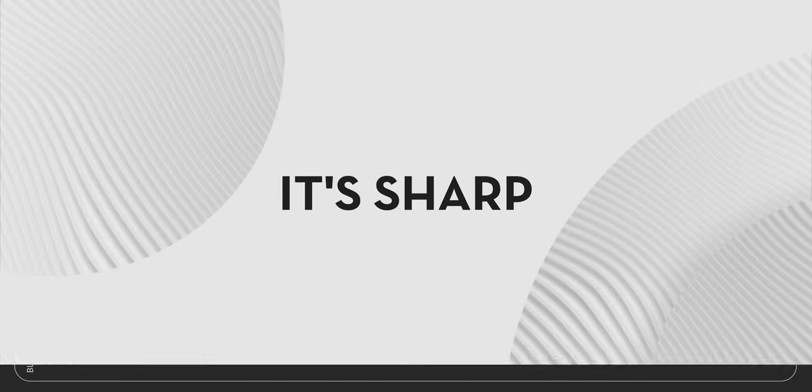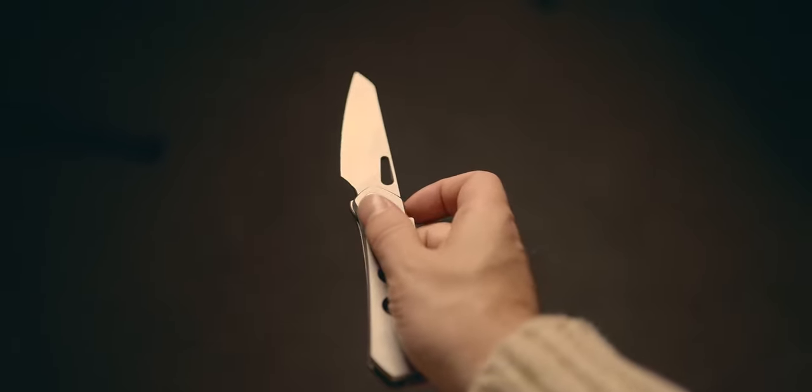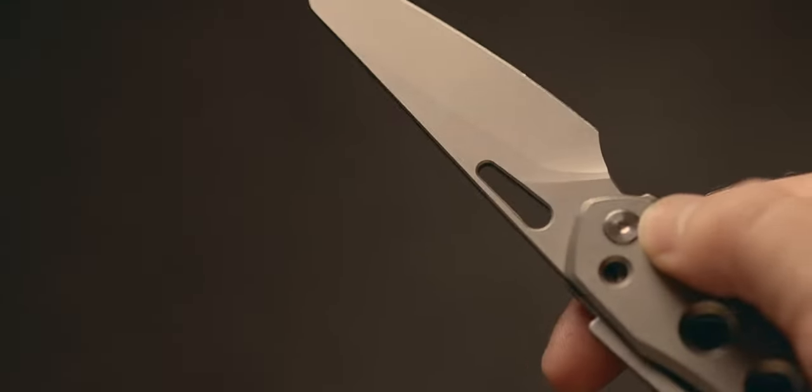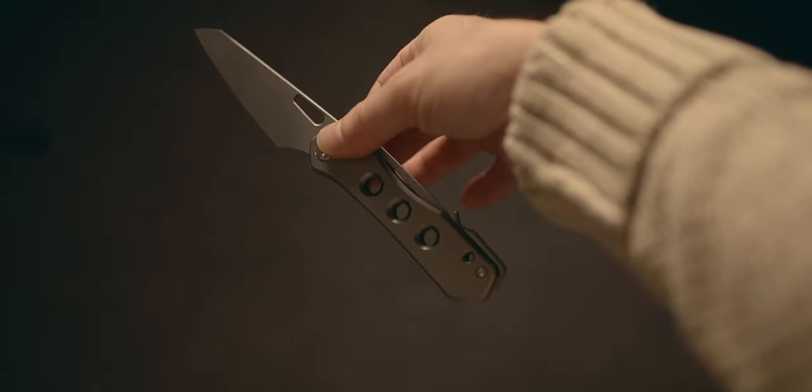Another thing about this knife: it's extremely sharp — very, very sharp. I have cut myself about six times already. It's a different kind of knife; I tried to flick it open and flicked it too hard, and because your grip is a little different with this kind of lock, it flew out of my hand. I've almost cut my foot open many times — one time it hit my shin, another time I tried to grab it and it slashed one of my knuckles. It's definitely a dangerous knife because it's sharp. It is the sharpest knife straight from the manufacturer — absolutely the sharpest knife in my collection.